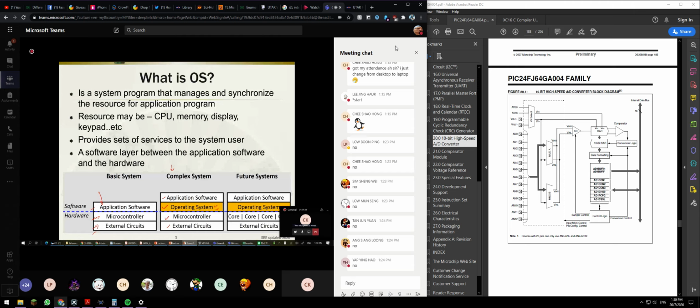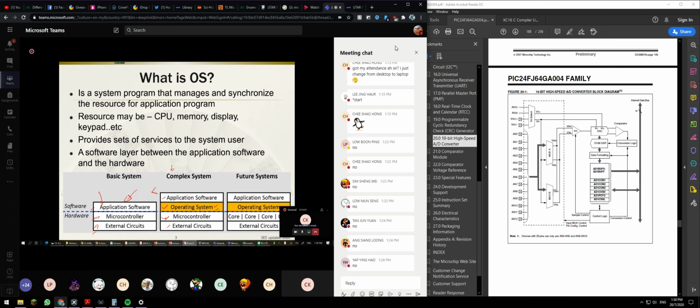As a user, you just sit down here and see how it manages the system. So that's what I say: in terms of system managing, using an operating system is easier than using the conventional way of managing your system.